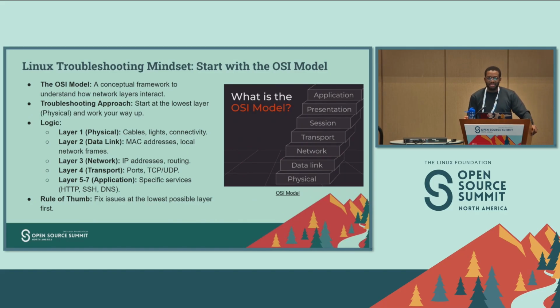If they can't even communicate, that means there's an issue. So you troubleshoot at that level, then you go to more complicated things, like IP addresses and routing, or then you go to layer 4, the service. Am I allowing the services? Is my firewall correctly allowing the specific services that I need, or is it blocking the service unknowingly? Then you go up and up. So the rule of thumb is you fix from the bottom up.